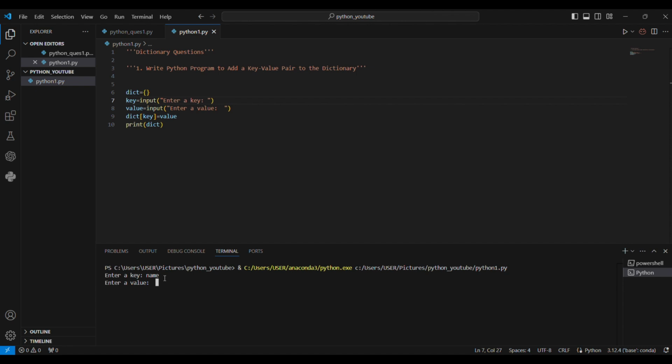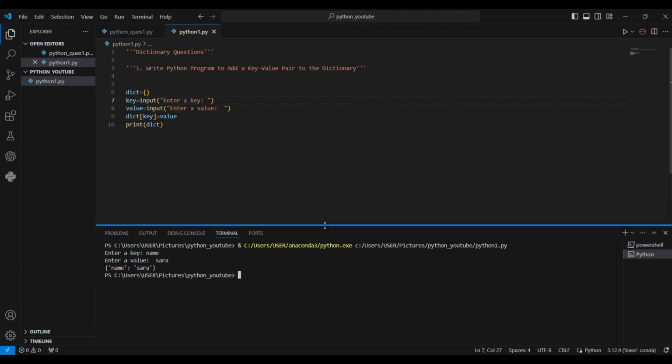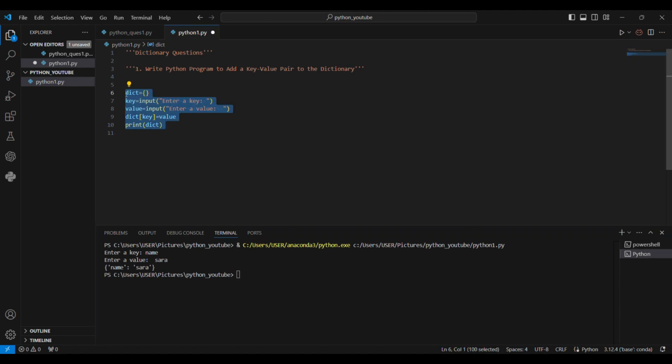You can give any key you want and a value. And you can see there is a key and value pair in the dictionary. So it was quite simple, right?